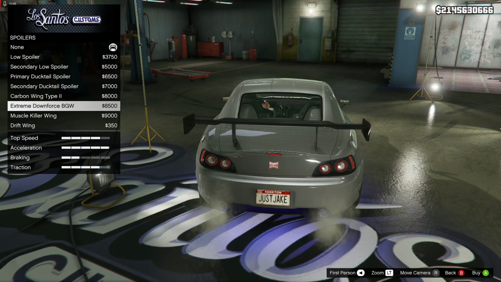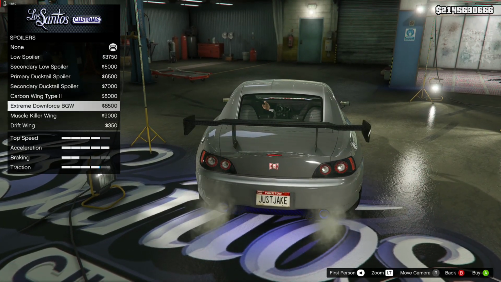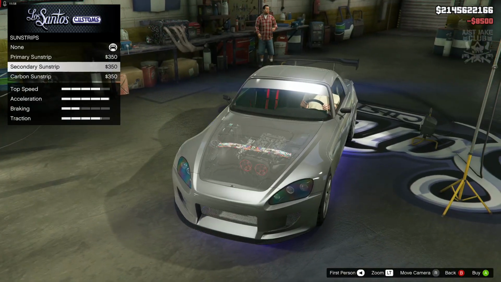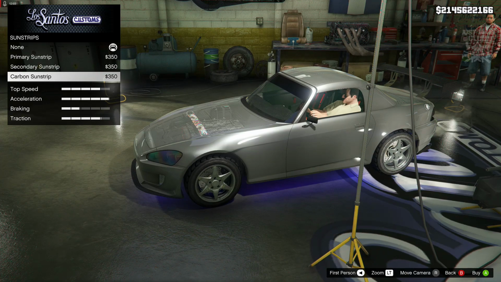Yeah, see, if the struts were closer together like this, I think this one would look a lot nicer. So yeah, we'll just go with extreme downforce BGW. Then we've got sun strips: the primary, the secondary, and the carbon. Yeah, pretty poor options for the sun strips, so I'm just going to leave that one.